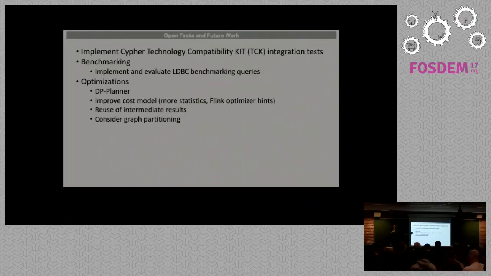And we can do a couple of optimizations. Right now we use a greedy planner. We could use a dynamic programming planner, hopefully yielding better query plans and faster execution times. We want to improve our cost model. In order to produce a plan, you have to estimate how costly each step in the plan would be. Right now we have a very basic, very simple model based on probabilities, but this doesn't scale, at least not really, if you have this amount of joins.